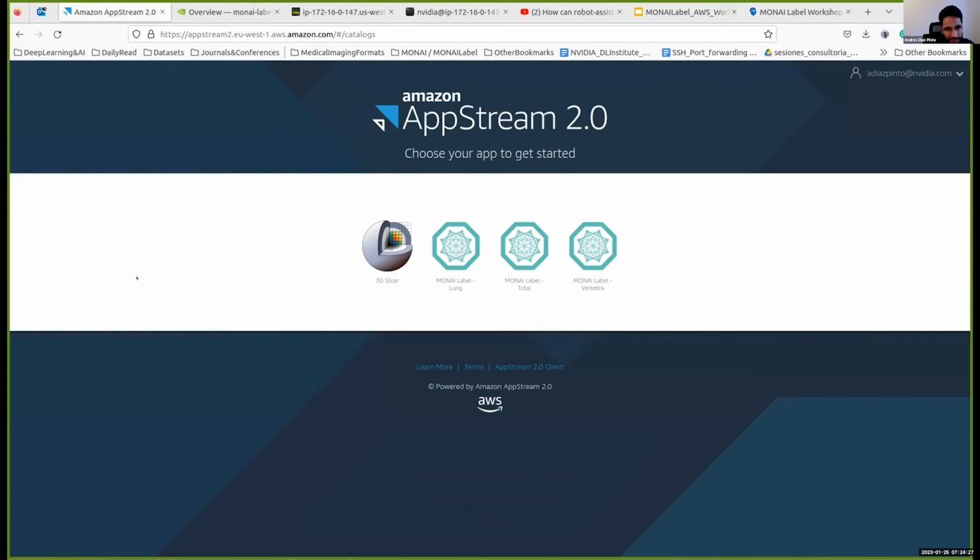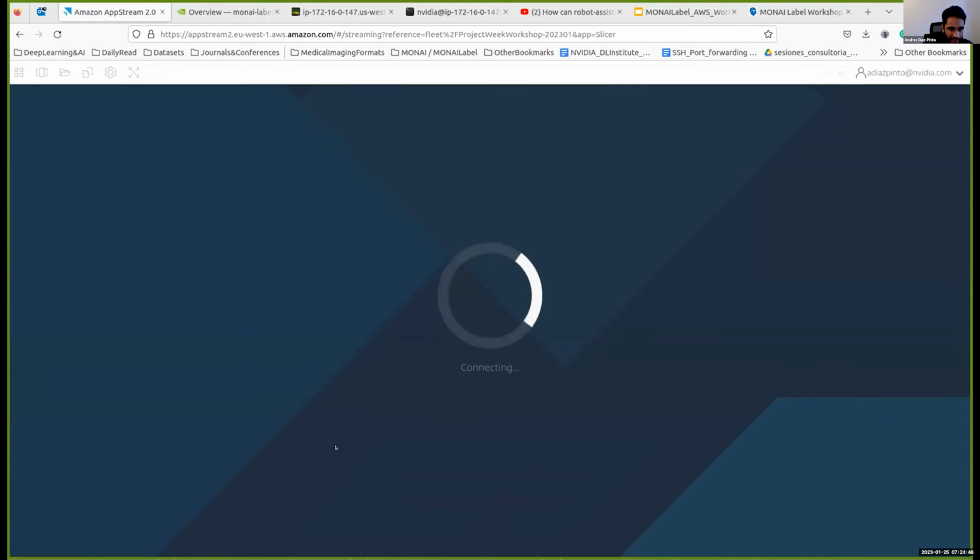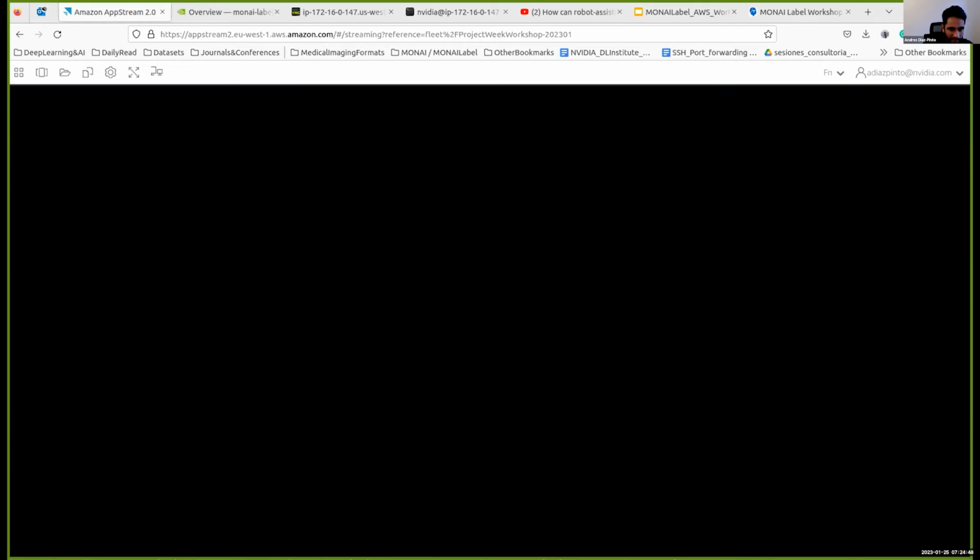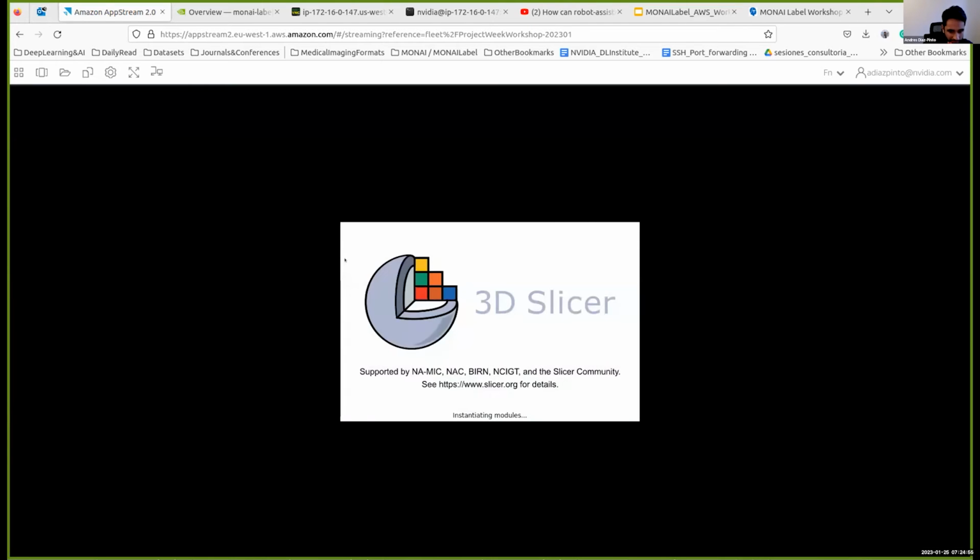By now you should have received the email with the details to get access to the upstream instance. The first screen that you will see is the 3D Slicer icon plus 3 MONAI Label models that I'm going to show you. You can click on any of those. I'm going to start 3D Slicer, and once this starts, you will see 3D Slicer on the browser.